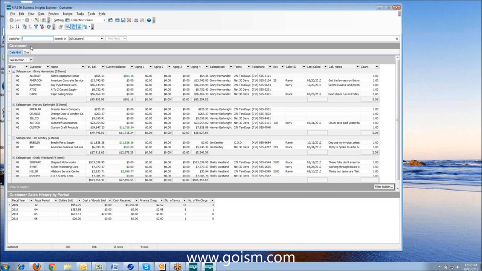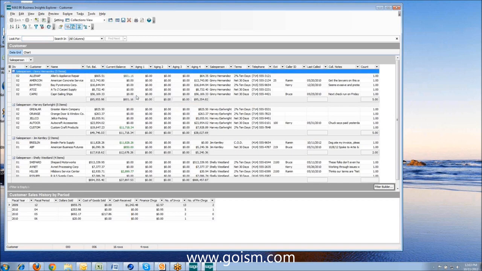One of the things I wanted to point out was that we have some custom fields in here. This total balance was a formula. You'll see that there's some color coding going on in spots. And we're just going to add a couple things. So I noticed that I've got a total balance, a current balance, and I've got my different aging categories. And the aging is a little off because this is demo data. But I'm going to go ahead and add just a past due balance field.